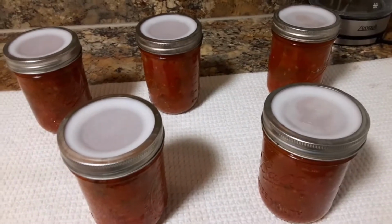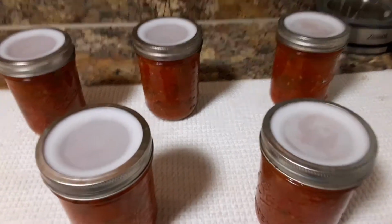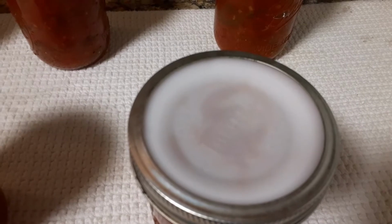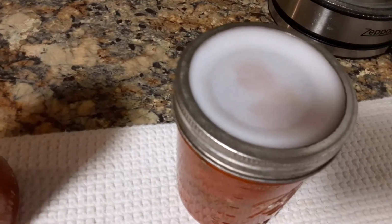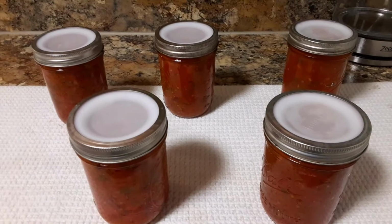And hopefully tomorrow when I come back and they're all nice and cool and I take the rings off, the lids will be sealed. I can see it when they're bubbling in there. Well, I really hope it works. So that'll be really cool.